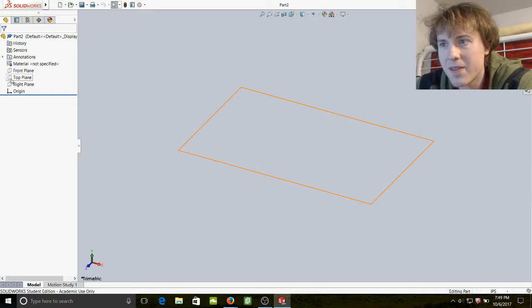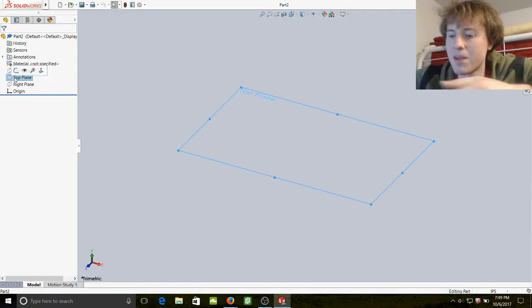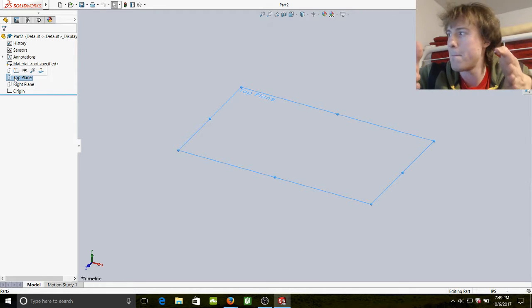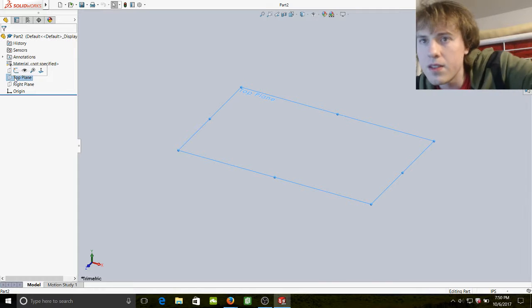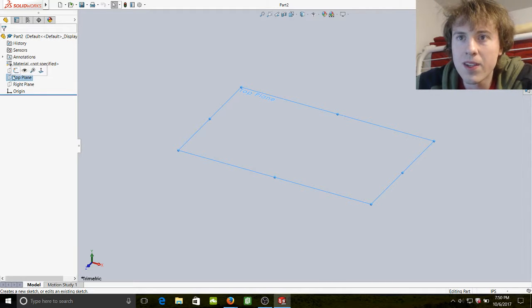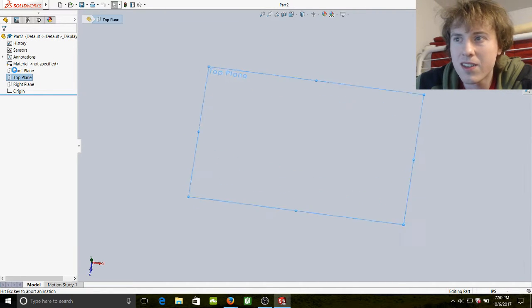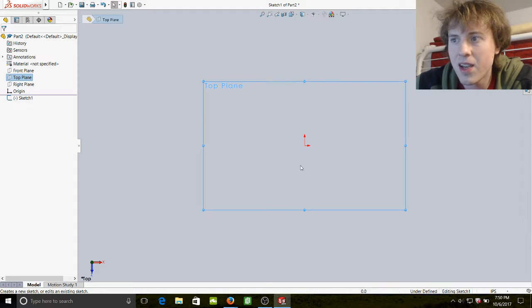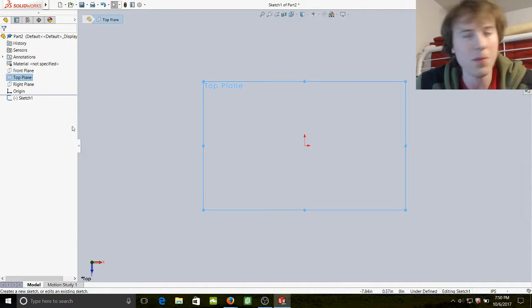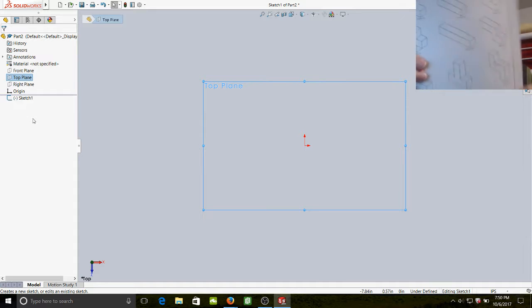Alrighty, so let's get started on the tetrahedron piece. The top plane is what I want to do. Sketch it out like it's on my desktop, and then it's going to pop up. So we click top plane, we click sketch, and we're going to work around the origin again. My second piece is an L shape. It is that guy right in the middle there. Nice and simple.